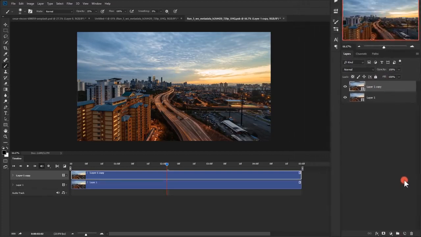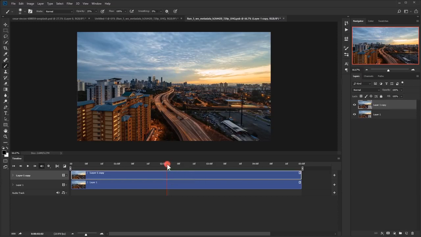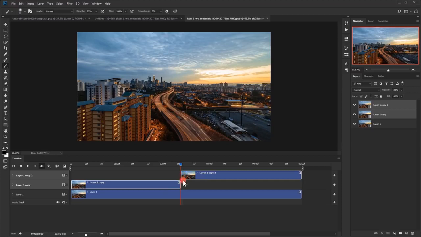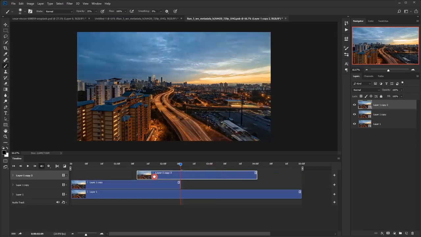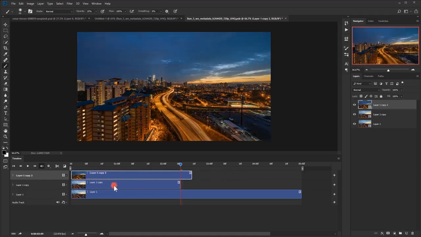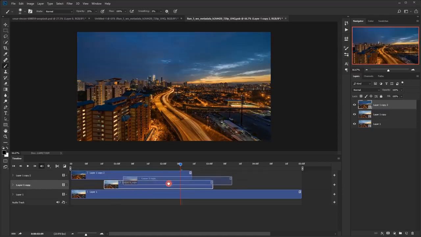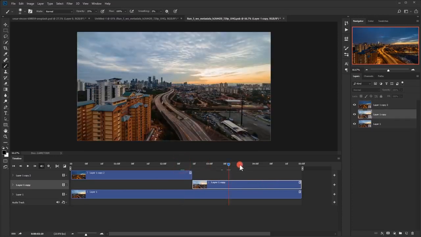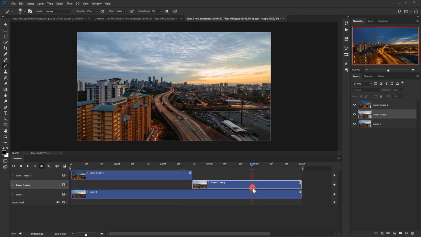And now I'm gonna select this copy that we just created, and I will go just right about the middle, just right about here, and I will cut it. And now we have two parts. So now we know that the last frame of this part will match the first frame of this part. So I'm gonna select this part and put it to start from the beginning. And I will do the same for this second part. It will start from the end. And then I will go to the middle of this part, just right about here.